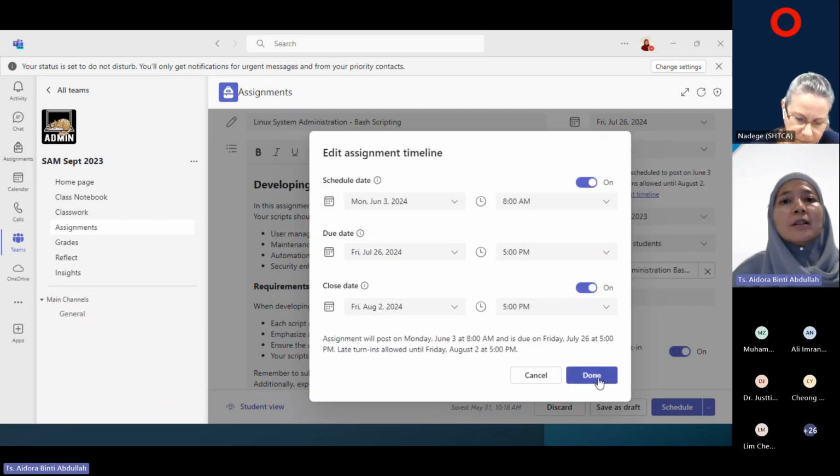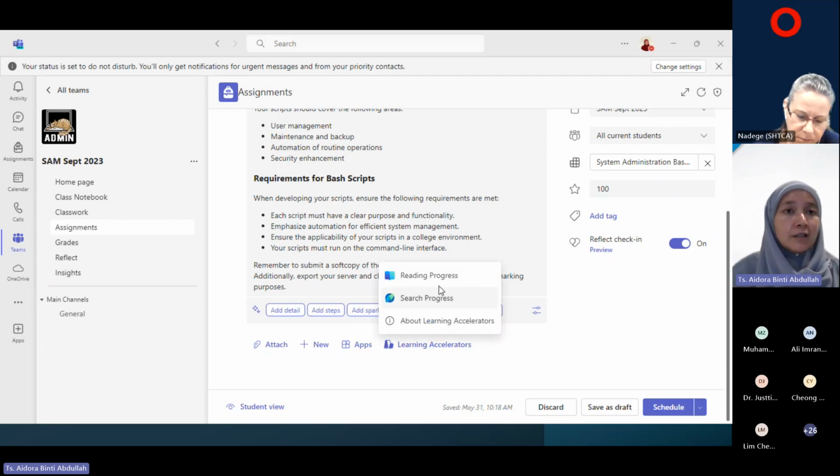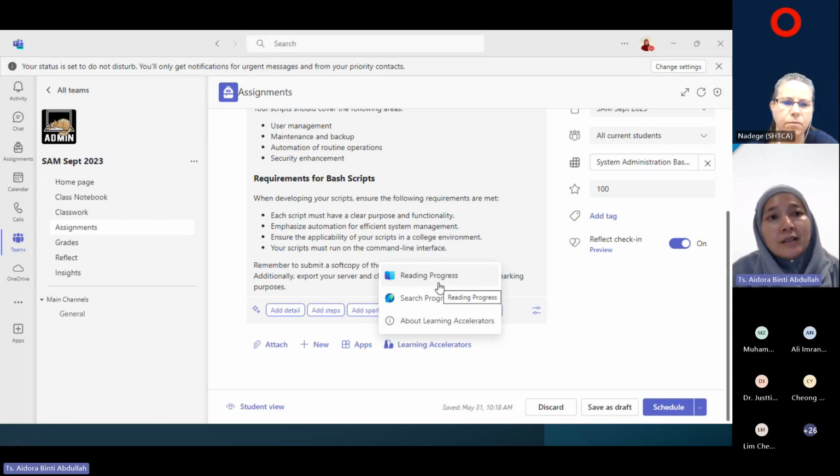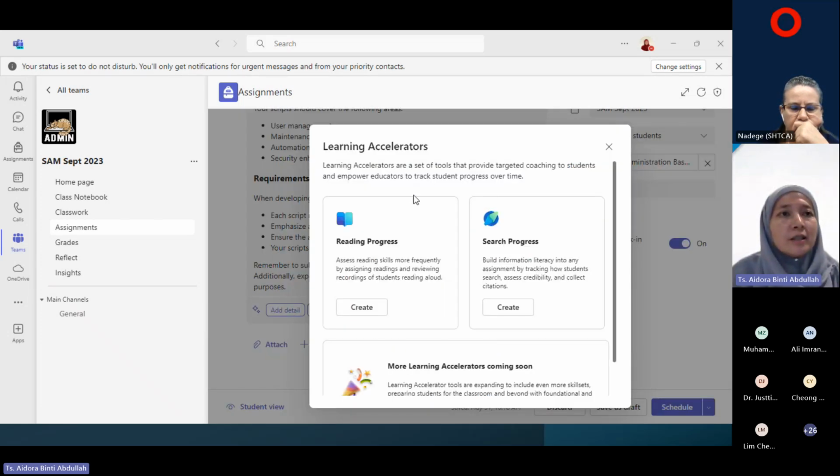Before I click on schedule, there's also something called learning accelerators. Again, this is something new. Previously they didn't have this. Apparently learning accelerators are for when you have an assignment that requires the students to look up or read something. So reading progress and searching progress.